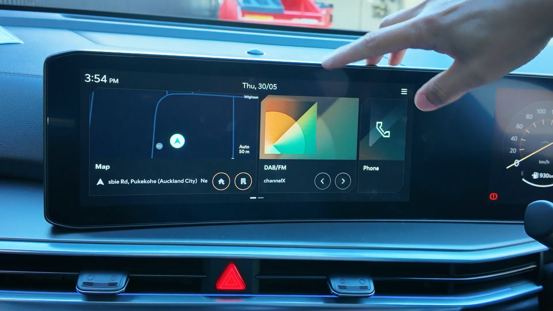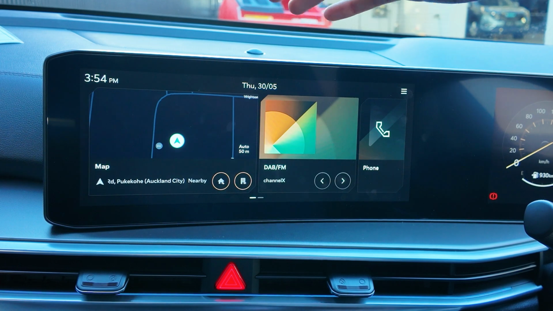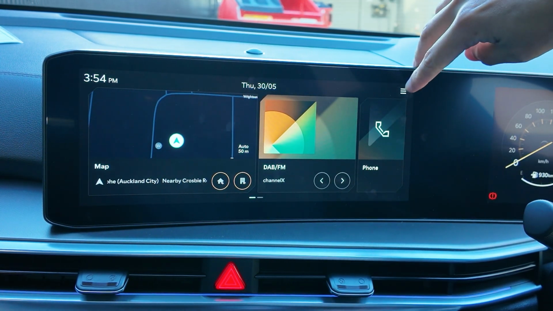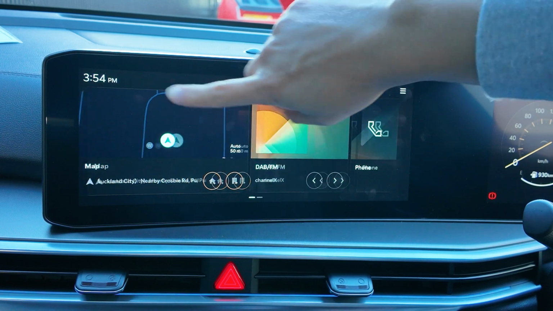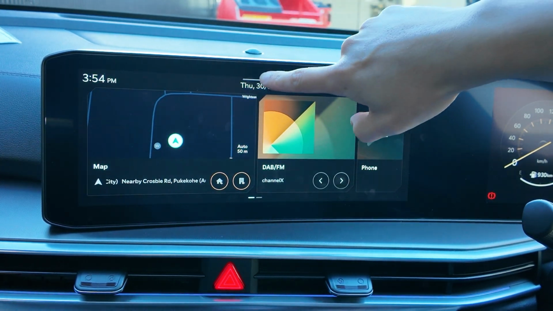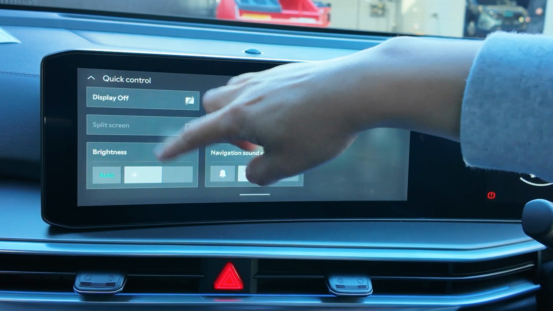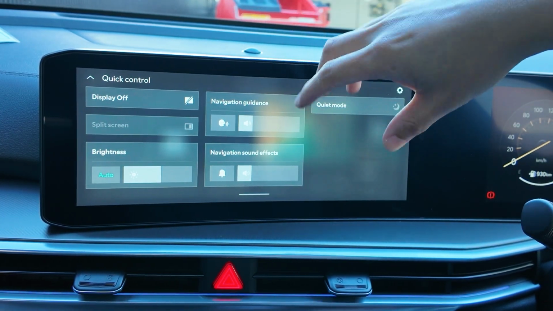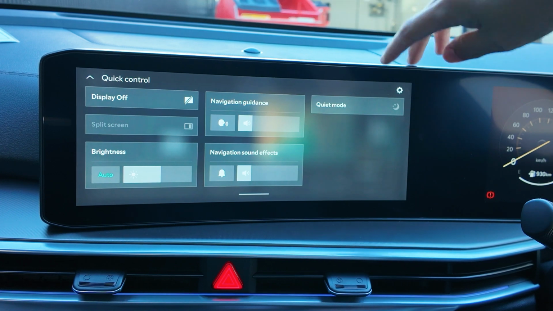Alright, now we can focus on the center screen over here. On the center screen display, on the top is your time, your date, and quick setting menu over here. In the center, that's your display menu for all your information. You could do a drop-down menu over here that allows you to do some quick controls. Right now, this is whatever you have selected, or this is the previous set indication.